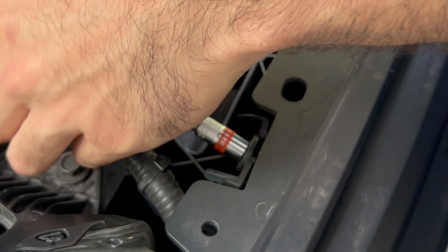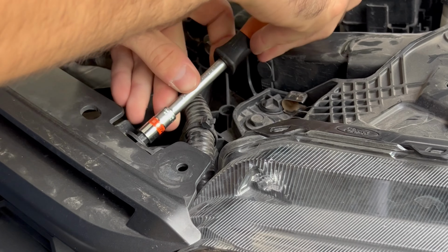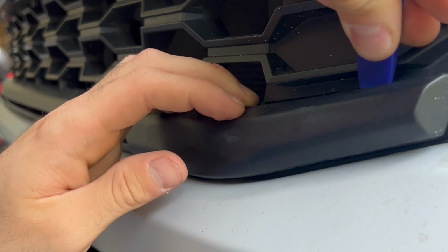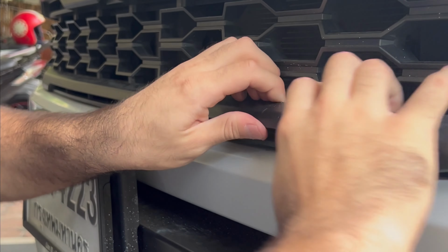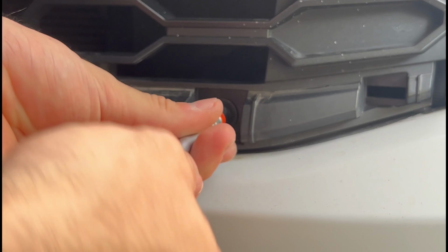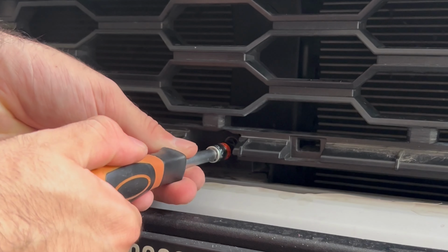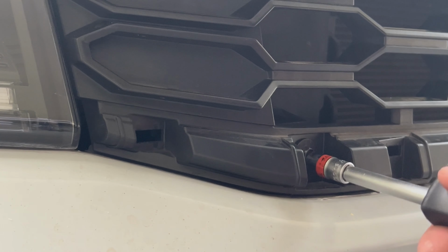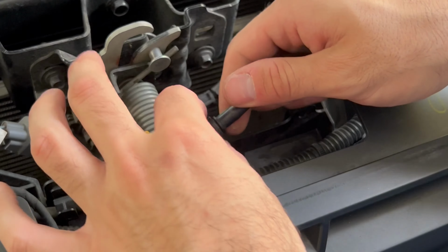Then you need an 8mm socket to unclip the left side and the right side of the grille. The next step will be to use a trim remover to remove this little cover to access the bolts. Pull it firmly, but not too hard so you don't break the clips. Next, you want to use an 8mm socket again to unclip the right, middle, and left side of the grille to release it fully from the car.